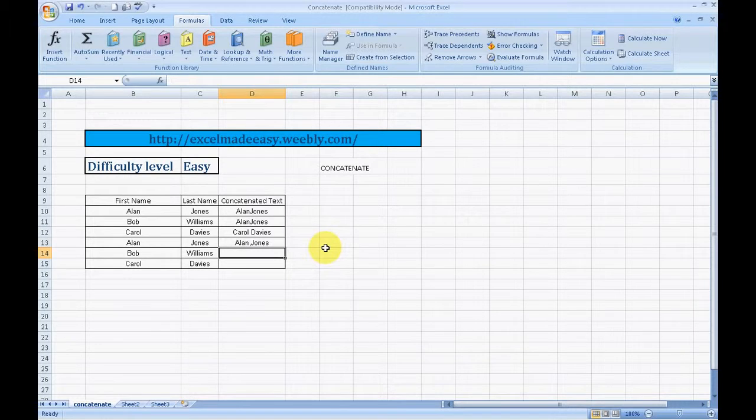So, and we can do it the other way around. We can have the last name first, like this is Bob Williams, we can have Williams Bob. So is equal to concatenate. I want the last name first, so I chose the last name first, comma, parenthesis, bracket, semicolon open, another comma, semicolon close, another comma, and then I have the first name. I'll close the brackets, that is the parenthesis close, and we have Williams Bob. We can copy it, Control C, Control V, copies it for us. As simple as that. I hope you liked it.